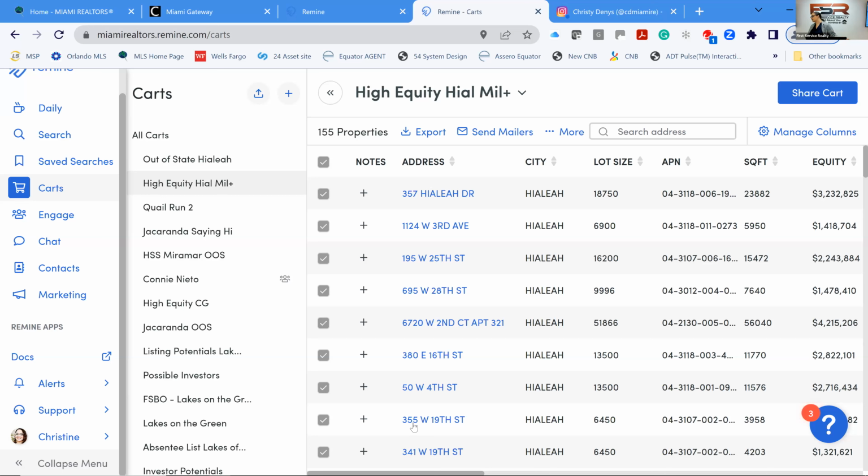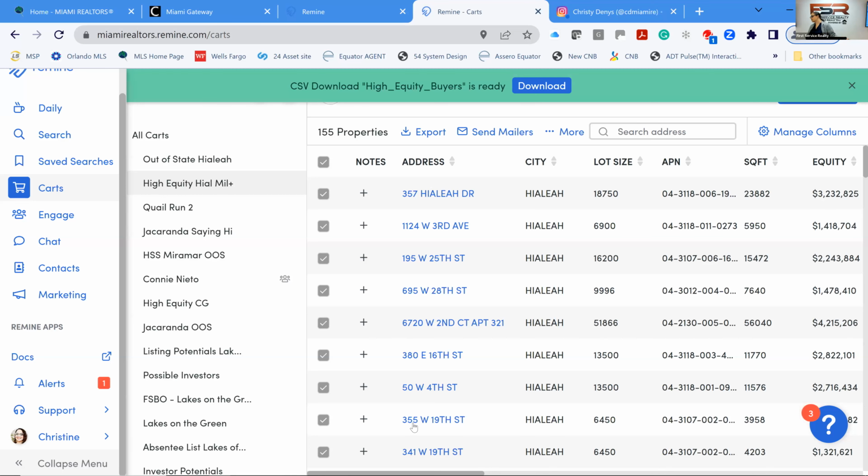What's about the previous mailing card? So in these filters for Remine, I don't have individuals living outside of the US. I have individuals living out of the state of Florida. To find individuals living outside of the US, my recommendation is IMAP. Okay. Yeah, IMAP can give it to you.